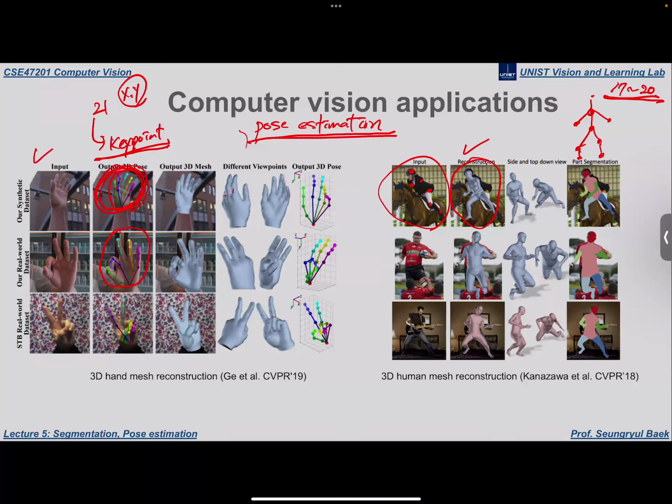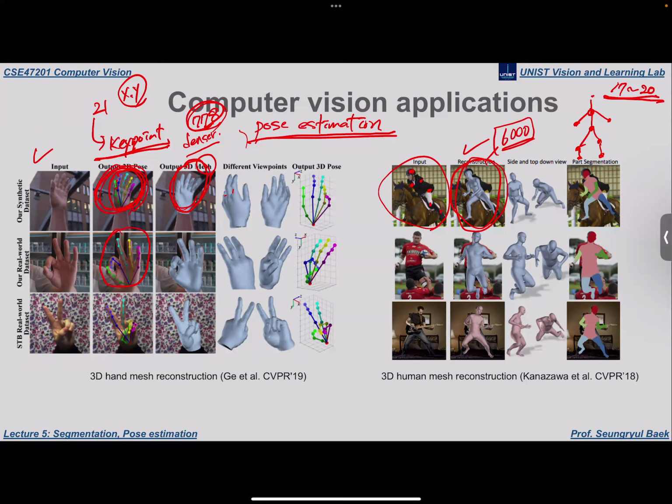Nowadays, we are also using a denser representation called a mesh as the pose estimation representation. For the hand, it has 778 key points on it. We have to predefine this number of points for the human hand mesh, and for the human body, we have to predefine nearly 6,000 key points.